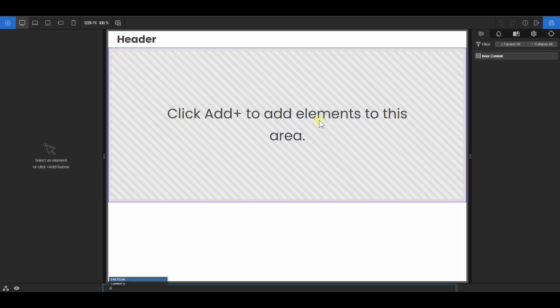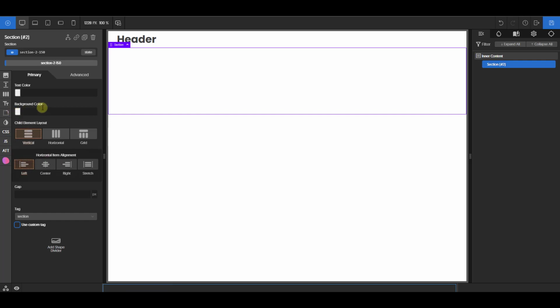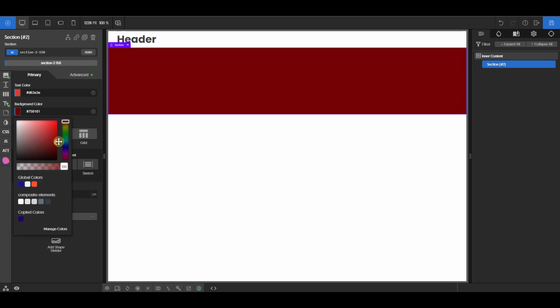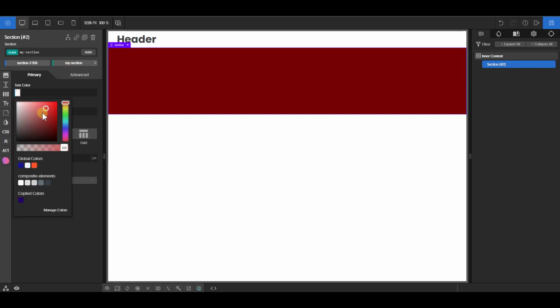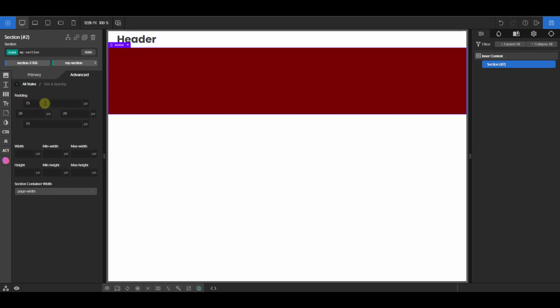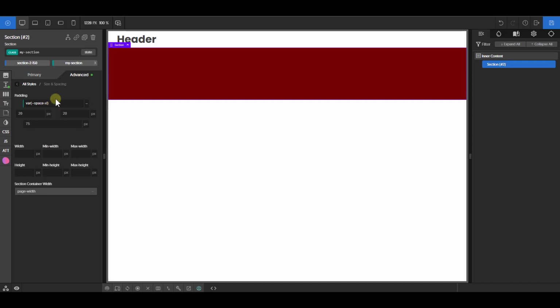So now if I just add a section here and I quickly go there, you can see that if I style that section, let's say I'm giving it that, and that is gone, so that shows there. You see, it still shows you. So if I quickly add a class of my section to that, and then I style that, maybe give it a padding, let's say space XL, okay.